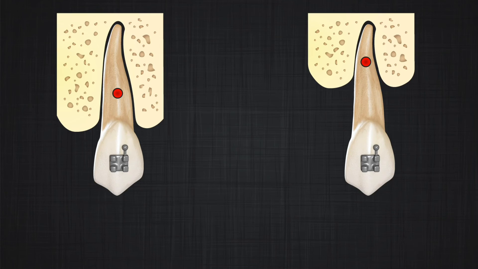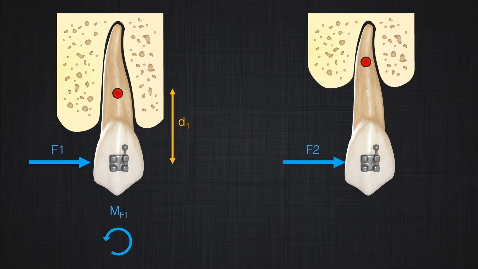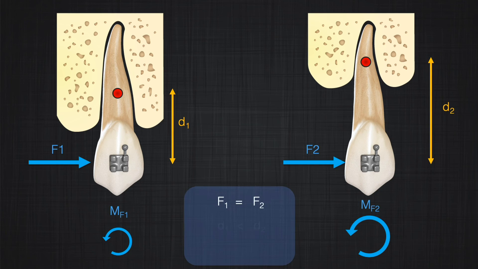I wanted to end this discussion with the example from the previous discussion about patients with periodontal problems. In those patients, the distance between the line of action of the force applied to the crown and the center of resistance is large. Therefore, the magnitude of the moment appearing in the system is large. So you need to be very careful when treating these patients — do not apply higher magnitude forces and increase these moments even more than what you need.